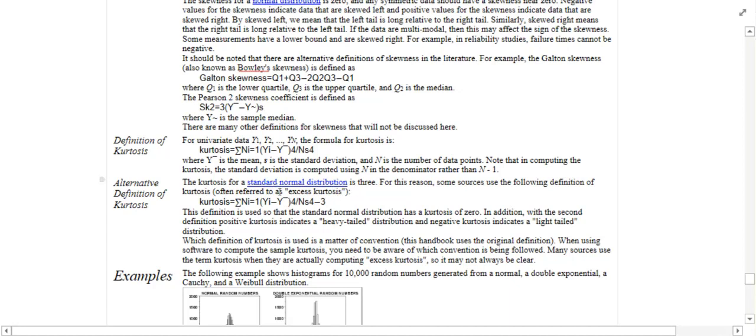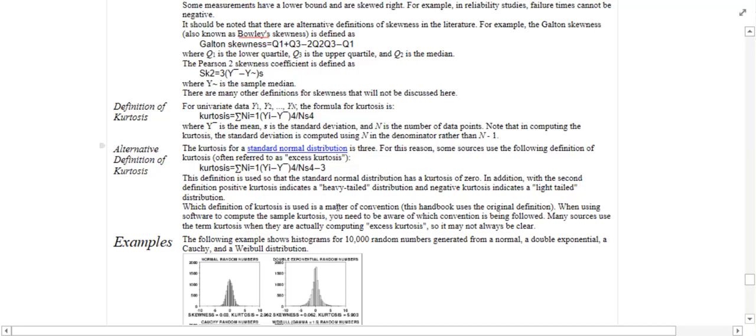So with a standard normal distribution, our kurtosis will be 3 or very close to it. What the second definition allows us to do is correct that, so that kurtosis is actually 0 for a standard normal distribution as opposed to 3. That's why you're subtracting 3 off, just to level shift back to 0, if you will. So with the second definition, positive kurtosis, where 0 is for our normal, would indicate a heavy tail distribution, and a negative kurtosis indicates a light tail distribution.